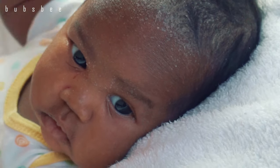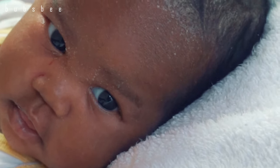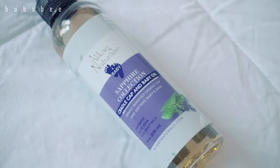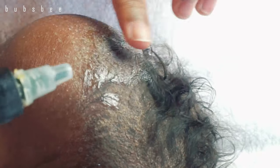So I'm gonna take the cradle cap baby oil and I'm going to apply that all over her scalp. You want to apply an oil that's very gentle on their skin and let it sit for about 10 to 15 minutes. This is going to help you get the cradle cap up.